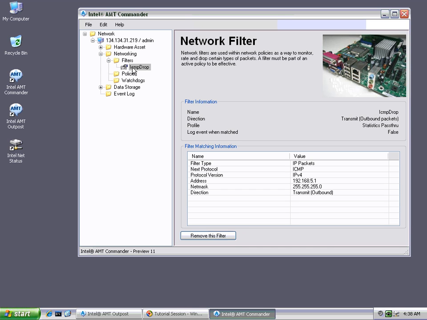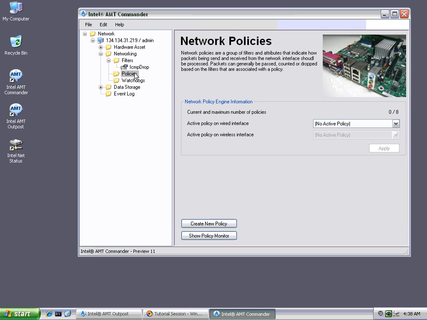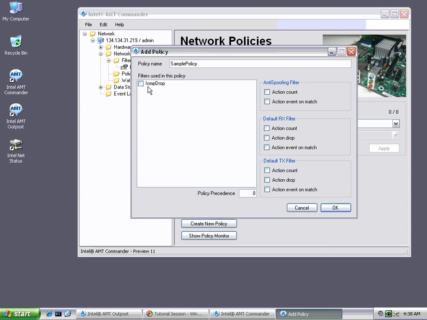It just defines a filter, but filters are only used when they're part of a policy. So I'll go ahead and create a new policy, and I'll call it the ICMP drop policy. As part of this dialog box, you can select all the filters you want to use, and I'm going to select the one I created.